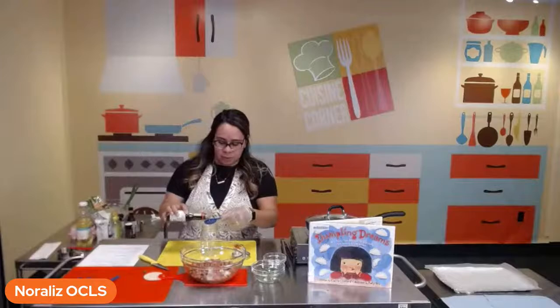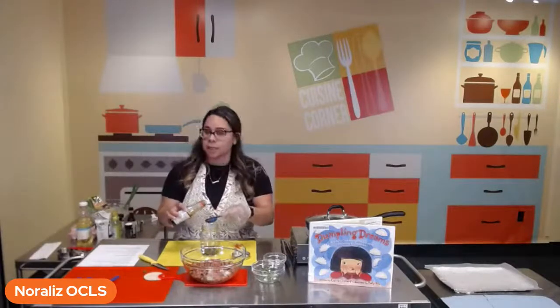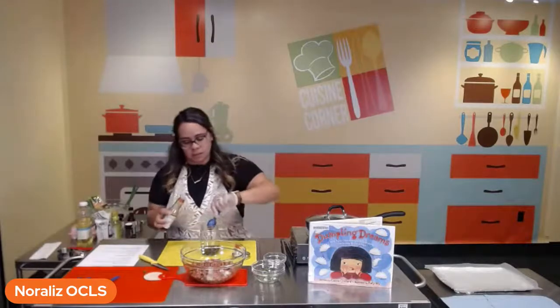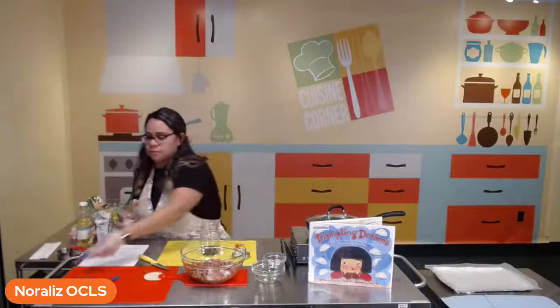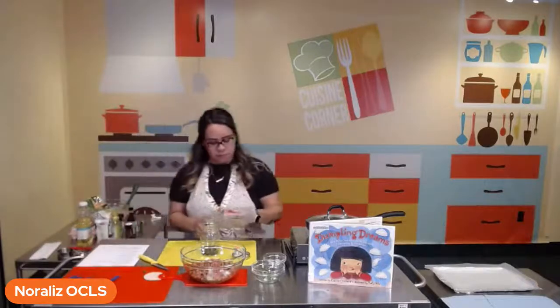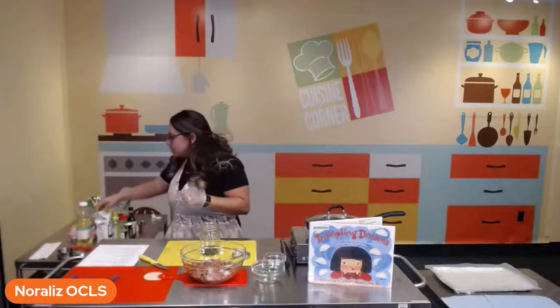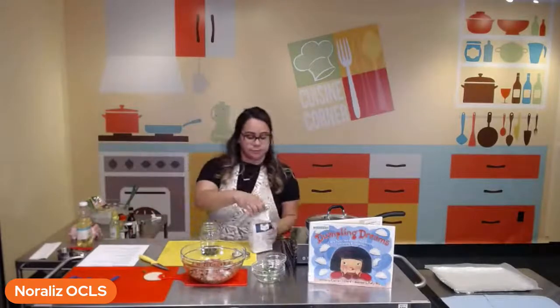And I'm going to pour 1. Now I'm not doubling this recipe because it's just the sauce. 2. All right. Then I'm going to add 1 teaspoon of sugar.